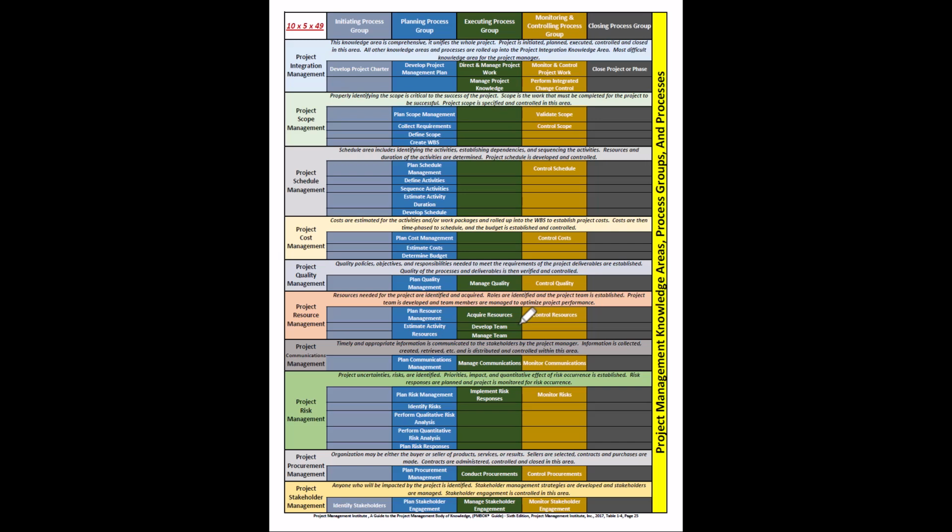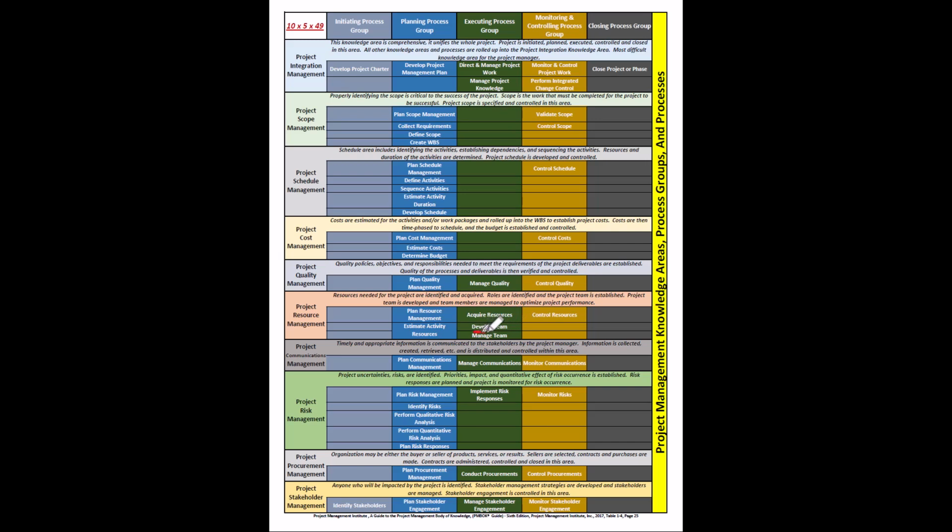Another aspect of acquire resources is the human resources. You see, my resource management plan has roles and responsibilities and categories of resources, but it does not have specifics. So when I acquire resources, I'm going to add names to those roles and responsibilities. I'm adding the specifics to it. And then, of course, I'll update the calendar to reflect when those resources will be working on the project.